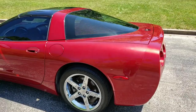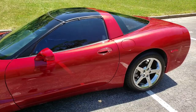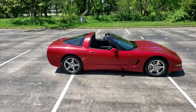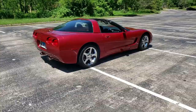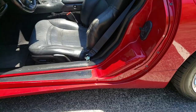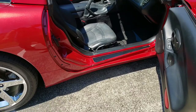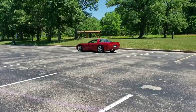Let's break down the costs: the Corvette was $8,500; wheels, tires, and tire pressure sensors were $1,400 shipped; $200 to have the mirrors and wiper arms painted; $45 for the ceramic coating kit and another $60 for the prep kit; about $75 in compound, buffing pads, microfibers, and plastic restoration products; and $65 on the new Corvette emblem. That brings us to $10,345 total. I still have a few little things to do like an oil pressure switch and a headlight gear for about 40 bucks, and may recover the seats for a couple hundred — so eventually about $11,000 total into a well-sorted C5 with brand new wheels and tires.